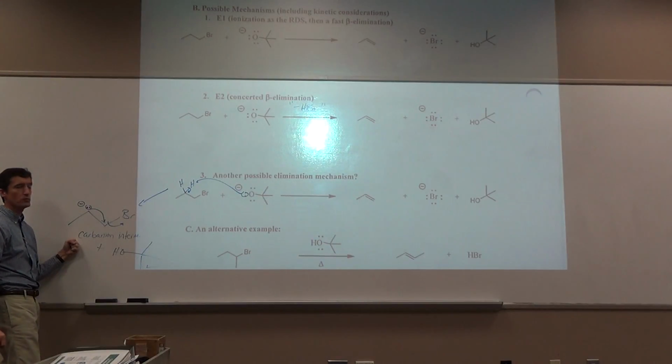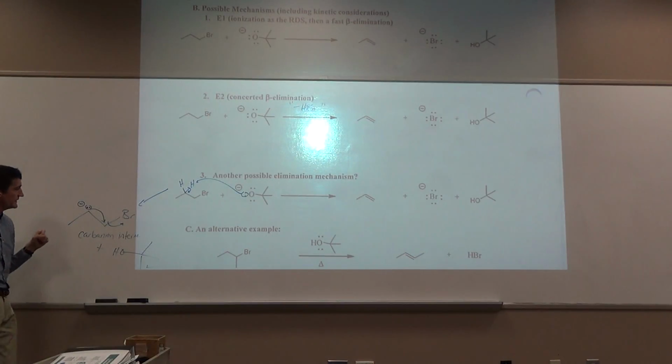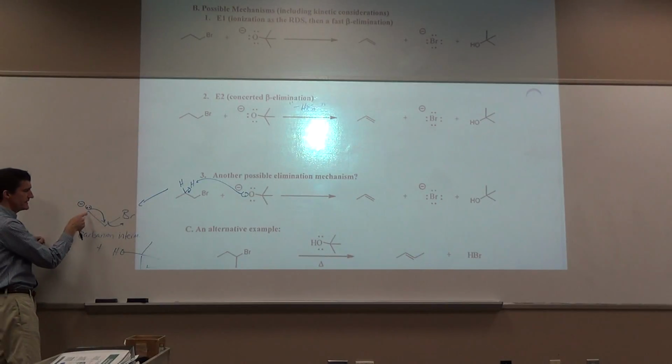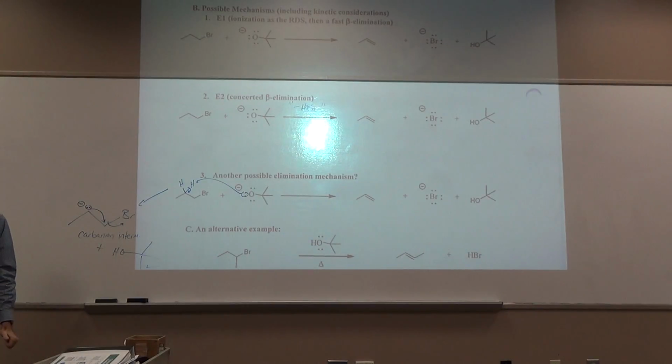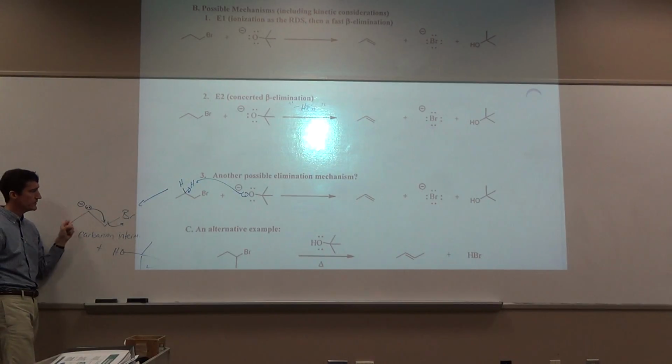but it doesn't occur with anything we're going to see here in organic 1. Okay? This doesn't occur because this is not good. It's too high of energy. Typically, carbocations are relatively easy to make. Positive carbons are easy to make. Carbanions are much more difficult. You're only going to make this carbanion if this is very acidic for some reason. And there'll be special cases where this may occur.